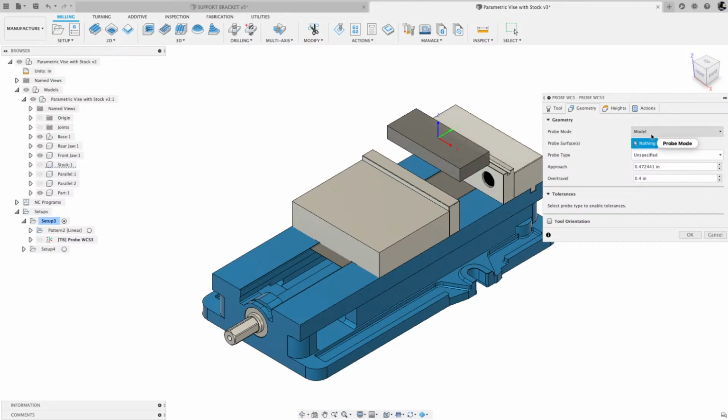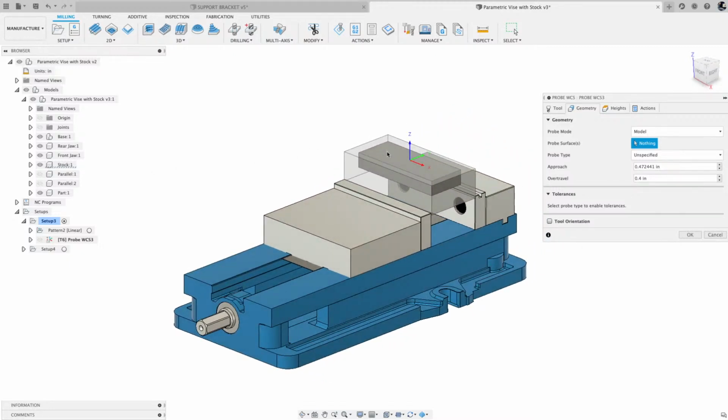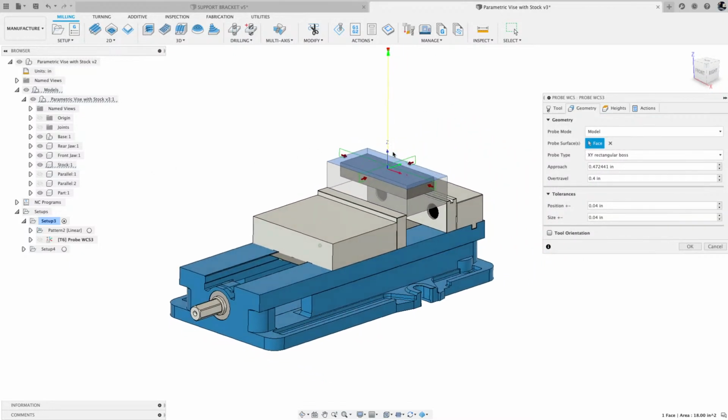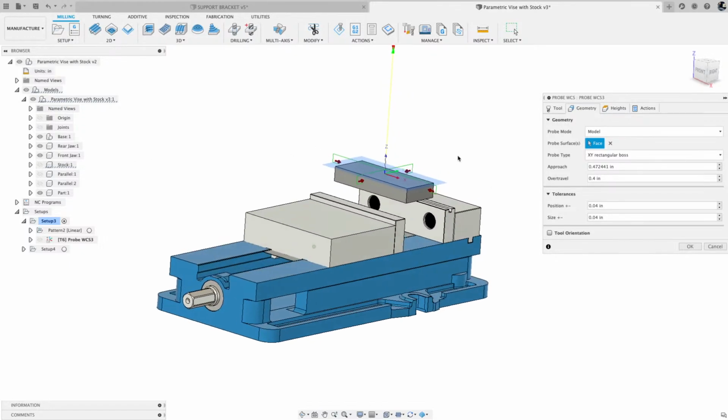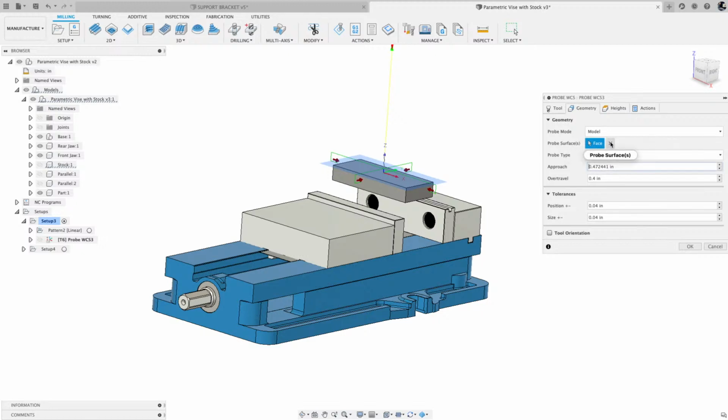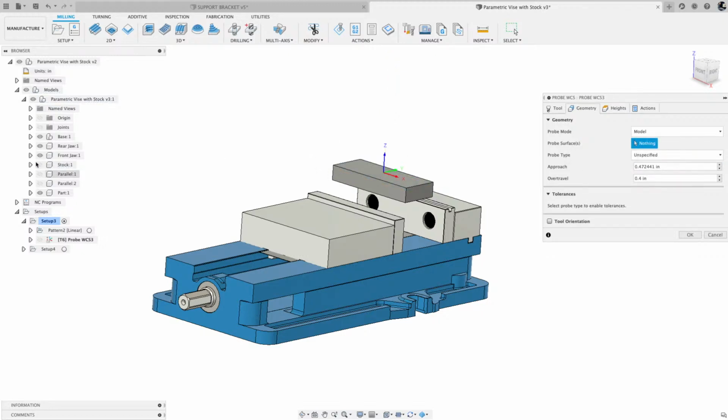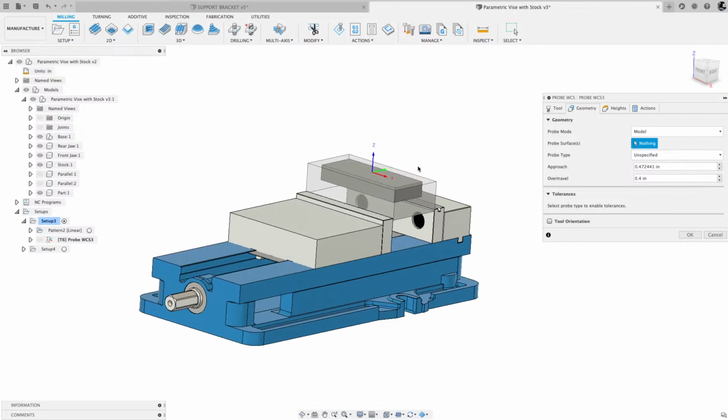So here, under model, what do I want to probe? I'll show my stock, and then now I can click that top surface, and there is my stock. But you have to make sure the visibility is on, because a moment ago that stock was invisible because of the visibility. All right, so I have to come in and hit that.